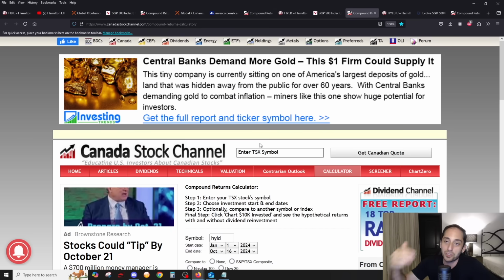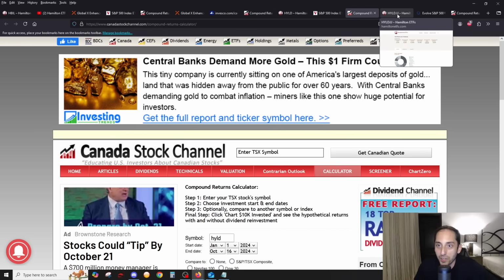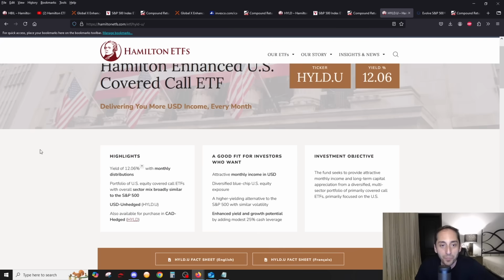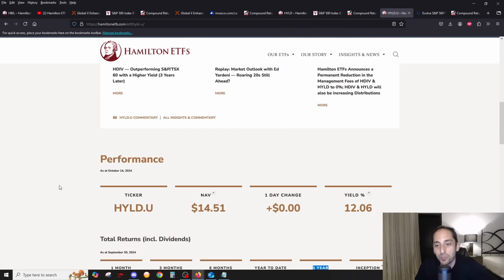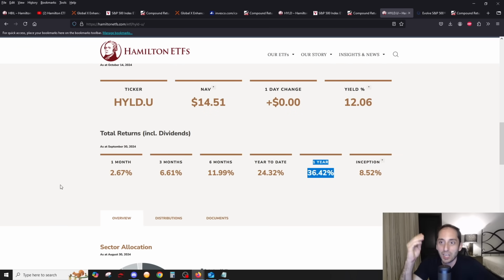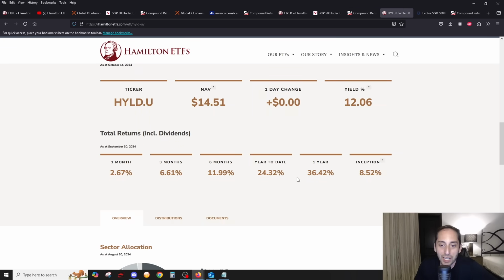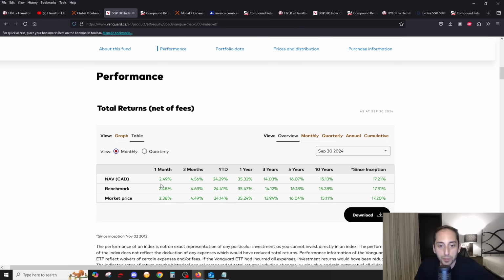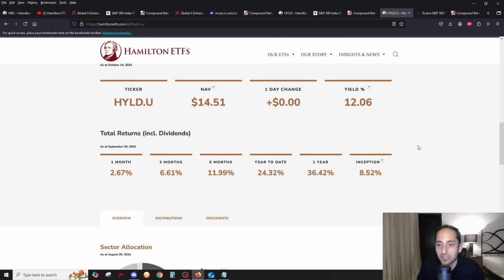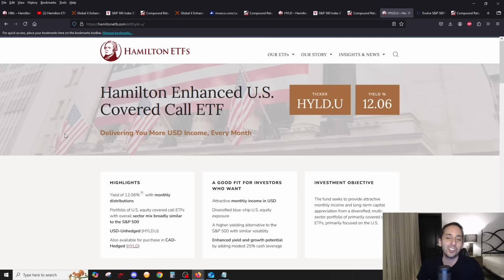S&P 500 returns, but with monthly income and very high yield. They have HYLD.U, by the way, which is non-currency hedge. So we'll compare this one to VFV instead of VSP. And because it's a .U, for some reason it doesn't enter properly in this tool, but we'll just look at the last 1 year, 3642 versus VFV. If you look at the performance, it's about 35. So it's actually beating it. So HYLD definitely on the list. So those are the three covered call ETFs that, in my opinion, have found the holy grail. It's no surprise. I own all three of them, and those are my three primary core positions in my personal portfolio.